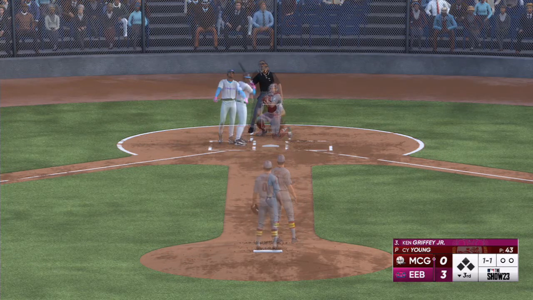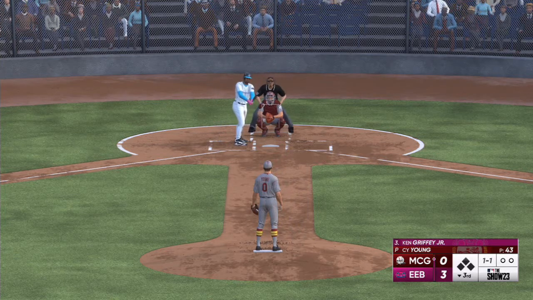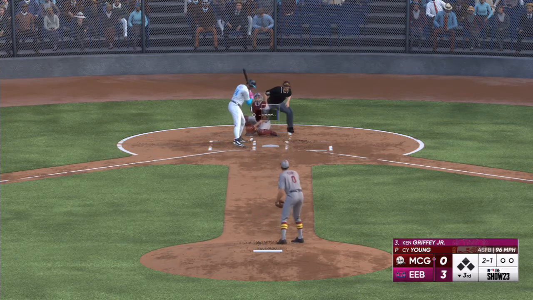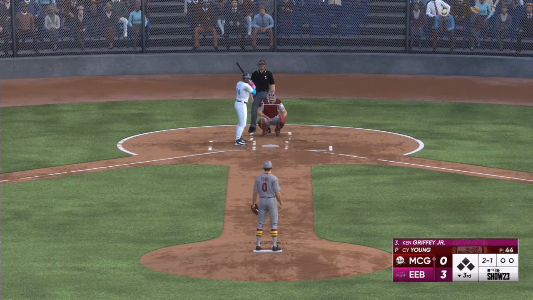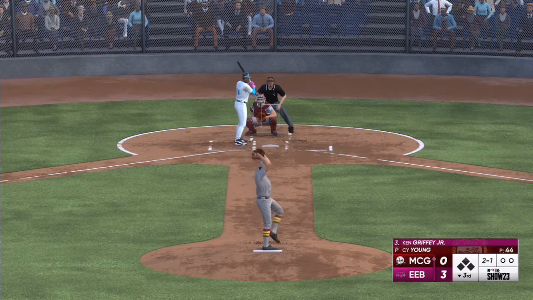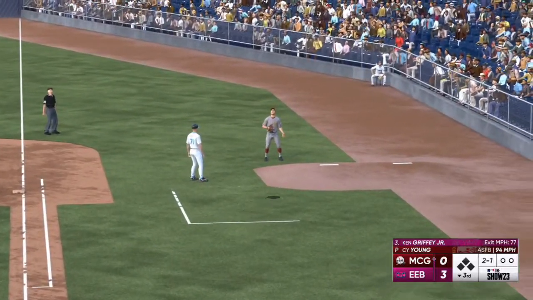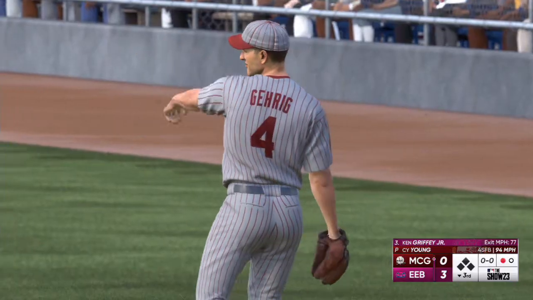Swings and misses. 1-1. 1 ball, 1 strike. Instead of letting the hitter get his arms extended, tied him up a little bit, slightly up, slightly in. Next pitch inside, and it's 2-1. And a pop-up, right side, foul territory. Garrett puts the squeeze on that one, and there's 1 down.